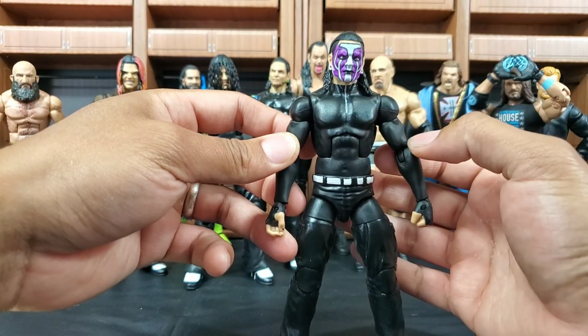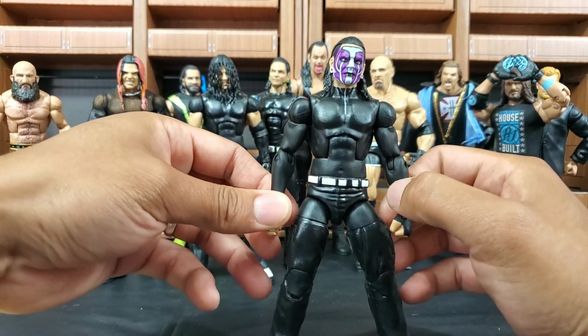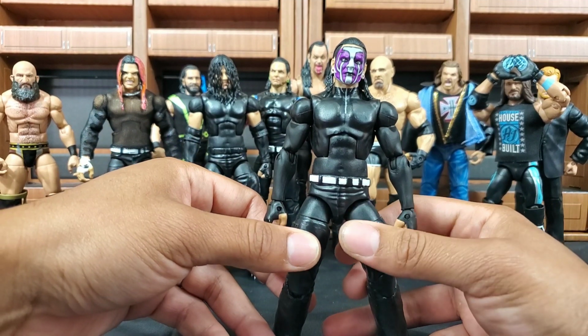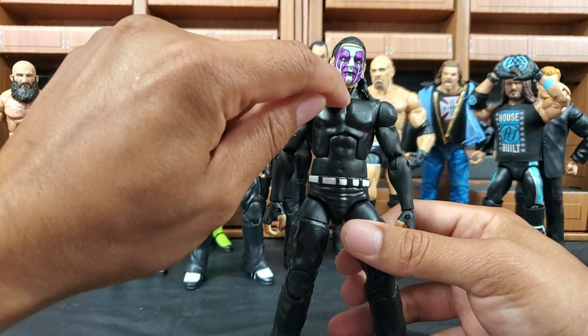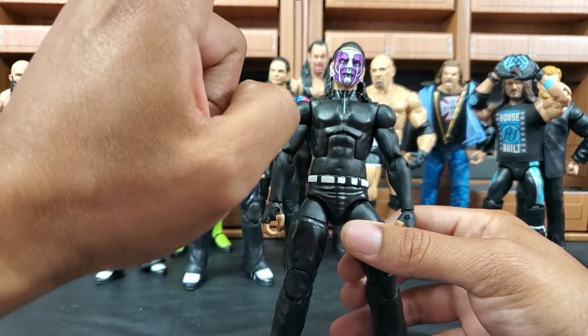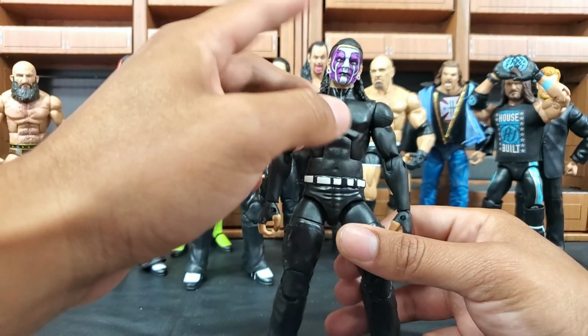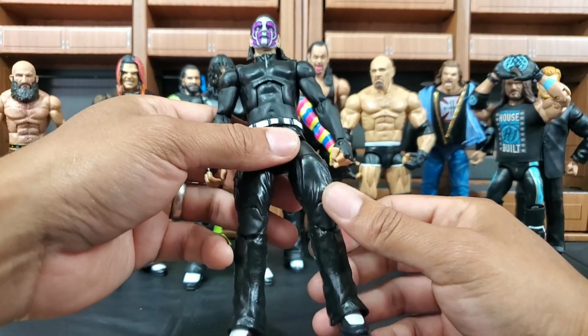There is one thing that I did have to do, and you don't have to. You could barely notice it. It wasn't all that visible, so if you don't include it, it's not going to be a big deal. But I did add the zipper to the shirt. This one also was either a Seth Rollins or Dean Ambrose Shield figure. Pop the hat on right there from the basic, and like I said, the rest of that's all just a combination of different figures.